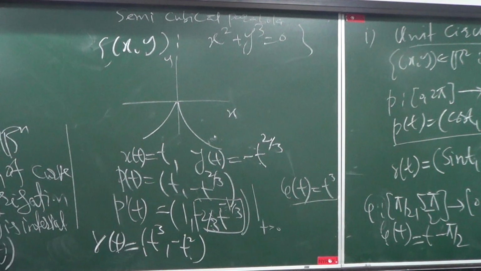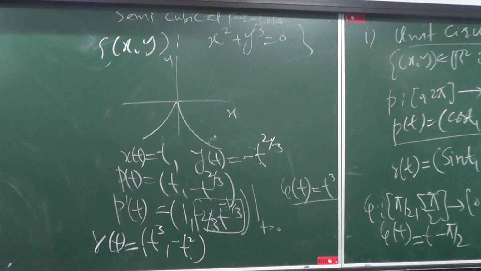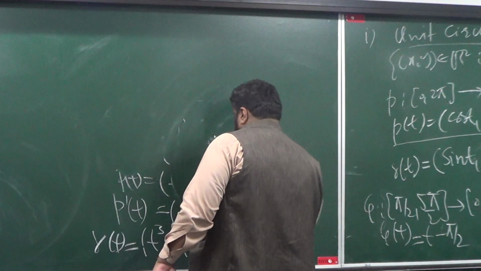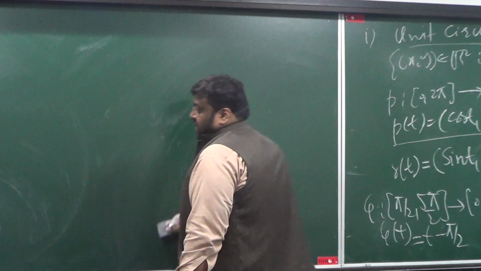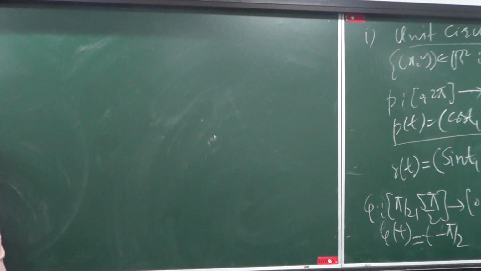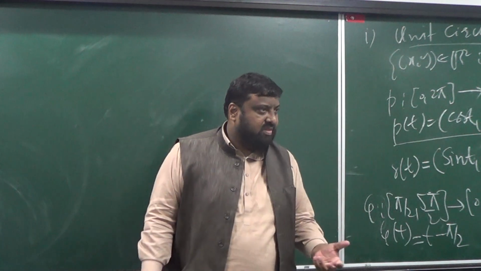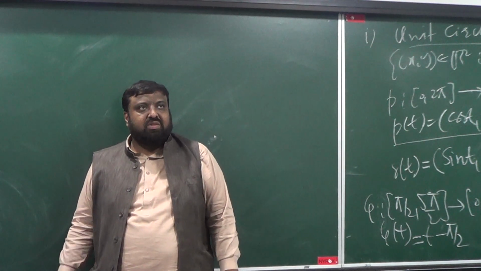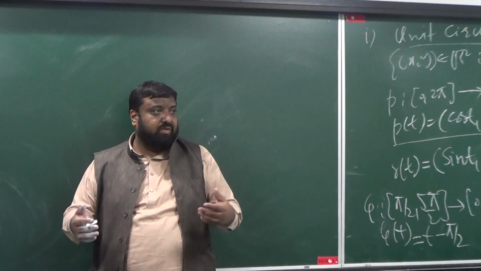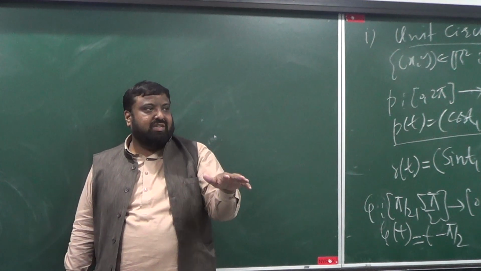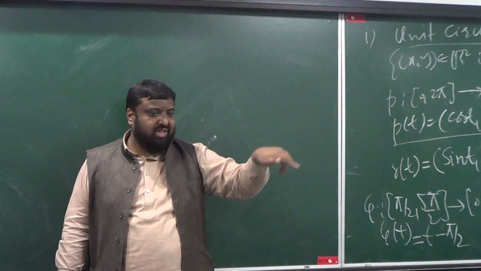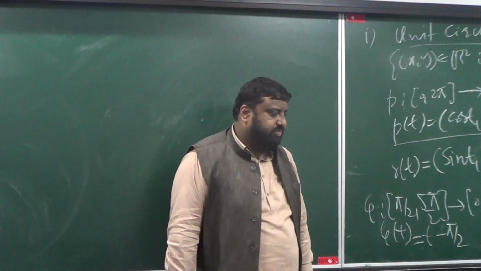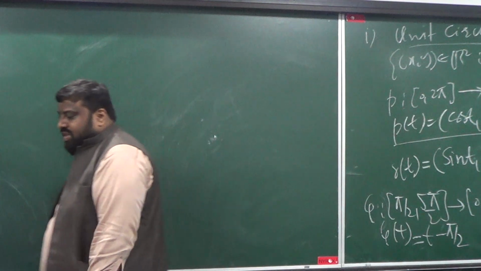So the next thing that I would like to define, or maybe make you think of, is the orientation of a curve, or orientation of an object. Curves are important to study because one way is that we can think of surfaces as something made up of curves. Another thing is, if you are not ready to think of a surface as made up of curves, look at the boundaries of the surface. It will always be a curve. Keeping this notion in your head, the next thing I would like to talk about is orientation of a curve.